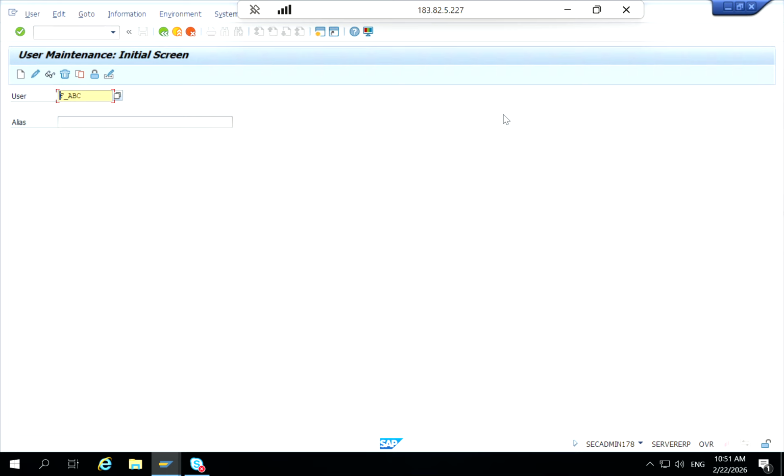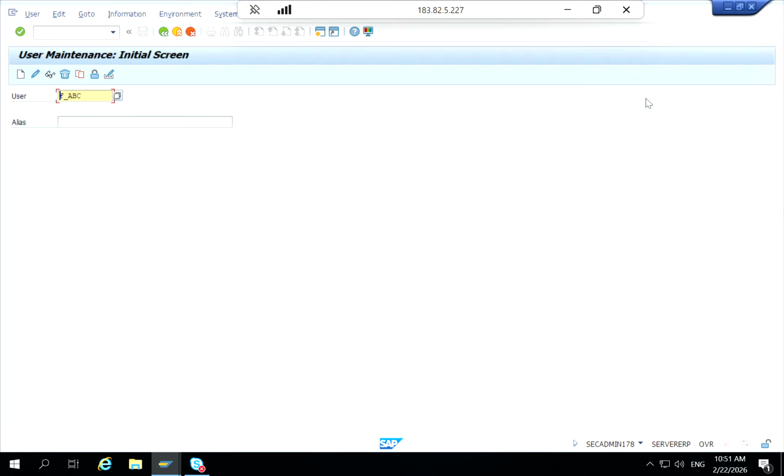So all right, now let's talk about the change documents. Let's say there is one user. Somebody changed something, a T-code, or somebody logged in, when did he log in, all of that you need to check. Who did any changes for this user, what happened to this?